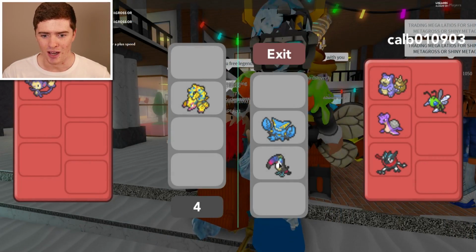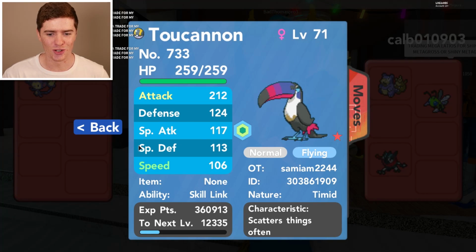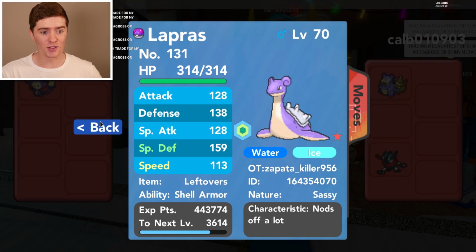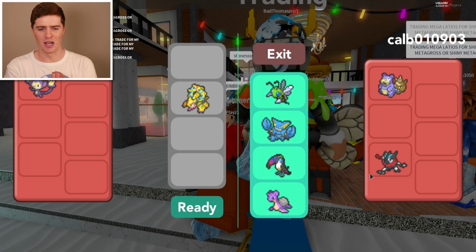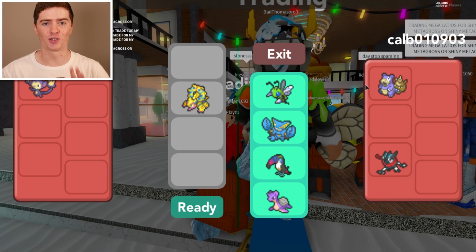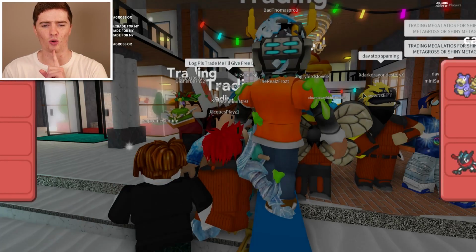Shiny Glissor is cool. And a shiny Toucan. Yeah, its nose. It's got a different color nose. That's pretty cool. Shiny Toucan is cool. They've got a lot of really cool shinies. Is it a shiny Lapras? It is. They've got like a full shiny team. And a shiny Slowbro. Oh, that's cool. So this trade, tempting as it is, there's no shiny legendary. So I don't think it's worth it. Still, some very cool shiny Pokemon. I think Master Boy's trade is still the best.